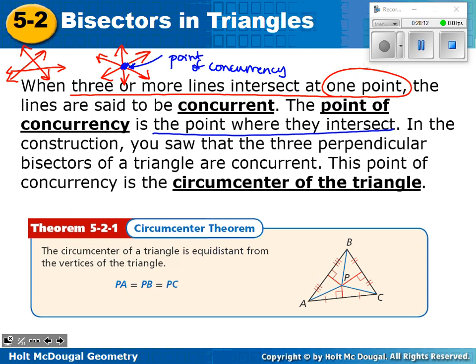Okay? So it says in the construction you saw. You did not see in a construction because I did not take the time this morning in the warm-up to have you do the constructions. We could have. We're not going to. This is the best that you got, which was my hand-drawn quick little sketch up here. Here's some perpendicular bisectors, here's some angle bisectors, okay? What they want you to see, if we had done the construction, is that if you had drawn these in perfectly, pretend I did, they will all intersect at one common point.